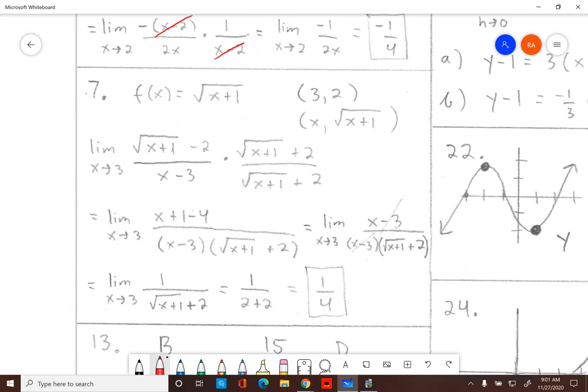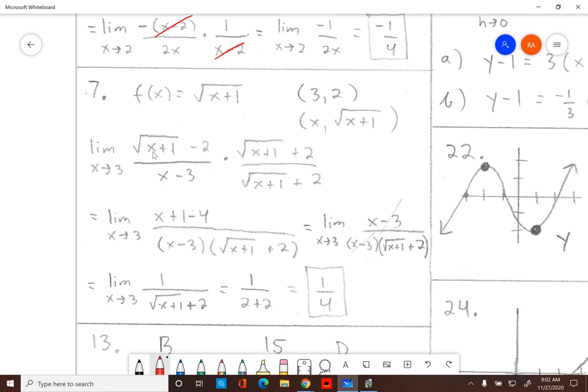So that's the trick there in the rational functions, to simplify the complex fraction. Same method, this alternate definition of the derivative method here. I'm going to plug in 3 into this. If I plug 3 in, I get square root of 4, which is 2. I'm going to plug x in, and I get square root of x plus 1. So I have my 2 points, and I'm still going to do y2 minus y1 over x2 minus x1 to get this. Only now I still want the limit as x approaches 3 using this new definition of the derivative.